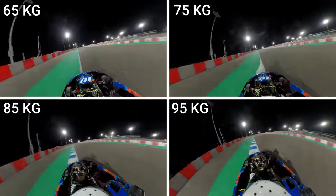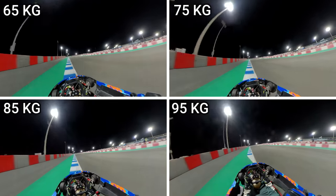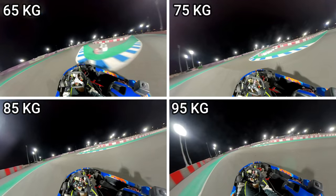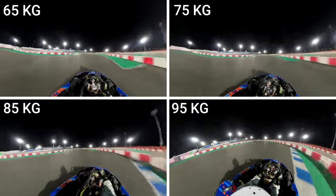Just to give you some perspective: as we reach the end of the back straight on the lap of 65, we hit the blue and white strip, whereas we're two or three cart lengths behind on the laps with 85 and 95. Keep a close eye on the top right-hand corner on the lap of 75, because we're only about a cart's length away. As we get to the apex point, the gap between 65 and 75 isn't so bad. But we're only halfway through the lap now, and we're approaching our second hairpin turn, which is a slightly slower speed corner.